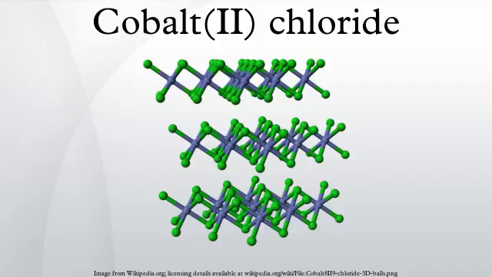In the laboratory, cobalt chloride serves as a common precursor to other cobalt compounds. Reaction of the anhydrous compound with sodium cyclopentadienide gives cobaltocene. This 19-electron species is a good reducing agent.